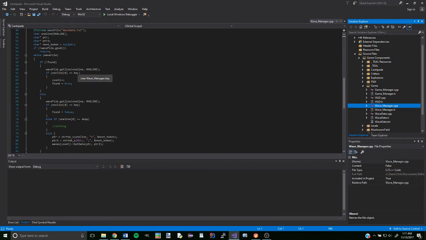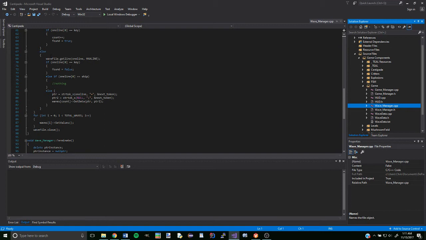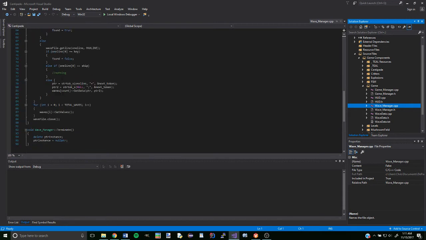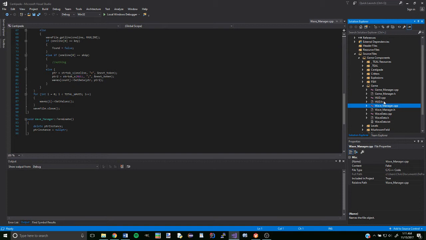And once we've found a wave, we'll jump down here and read through, setting all the values within the wave data array. And then as soon as we find the key again, we're outside of the wave and we'll reset. And then once we're done, we'll close the file.